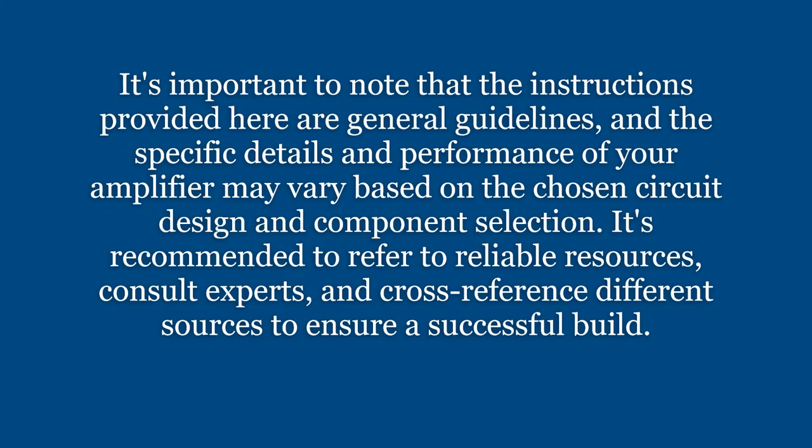It's important to note that the instructions provided here are general guidelines, and the specific details and performance of your amplifier may vary based on the chosen circuit design and component selection. It's recommended to refer to reliable resources, consult experts, and cross-reference different sources to ensure a successful build.